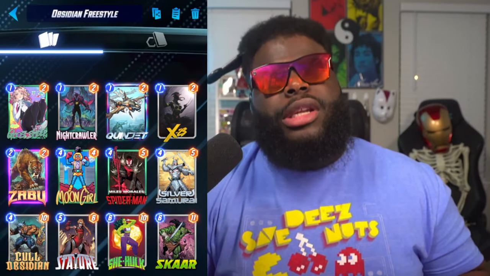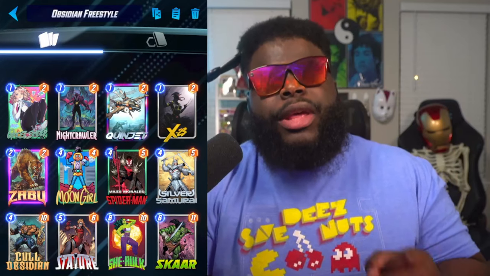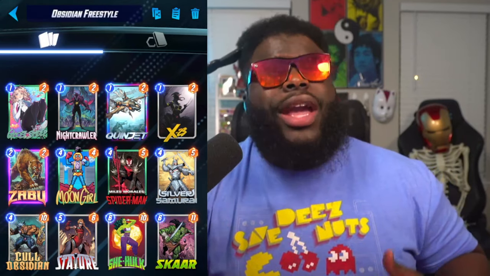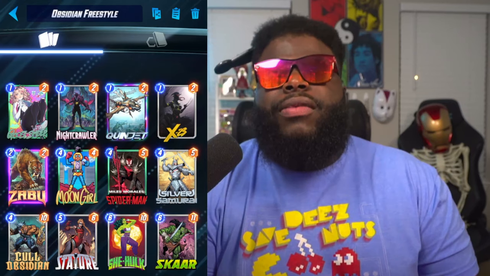Cool thing about Cull Obsidian, as a new card that just came out today, is that you can move a card that is a one drop and then play Cull Obsidian there on the same turn. It's really cool. You can't do that with other cards like Crossbones and stuff like that. You know, it's pretty nifty.